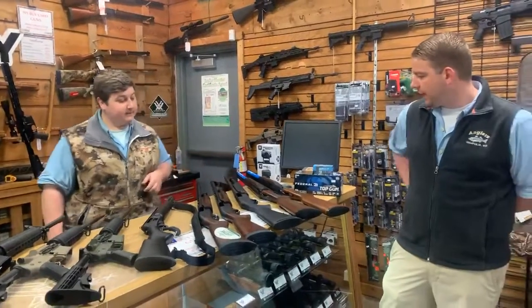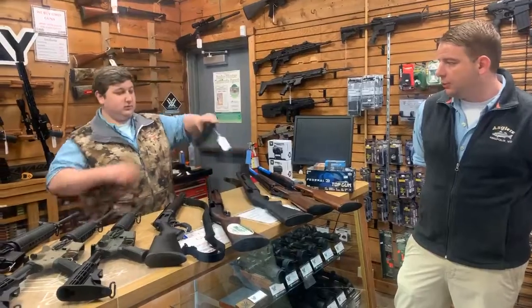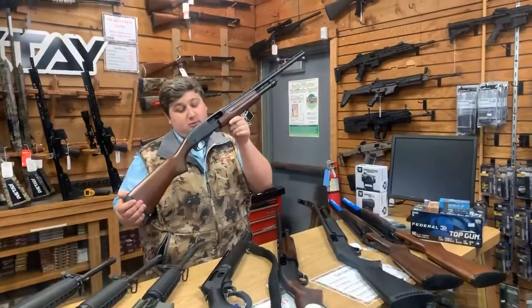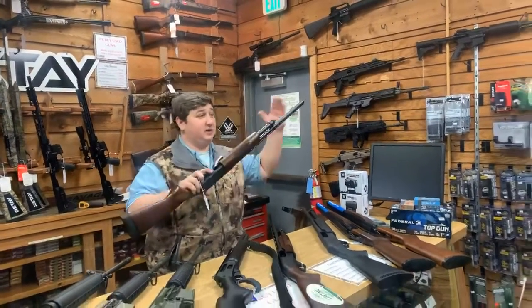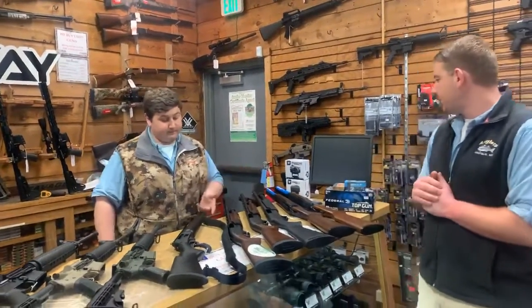Also in the same lines, we have the 20 gauge Remington 870 Youth, which — the only part making it a youth is the length of barrel and length of stock. So it's really a great women's home defense gun, as well as a good hunting range gun. Really not that heavy with that shorter barrel. We still have 20 gauge 26 and 28 inch barrel 870s as well next to that.